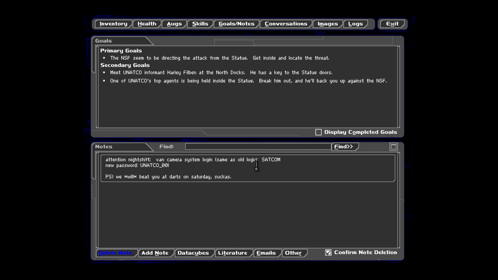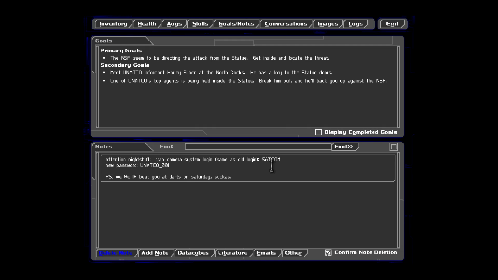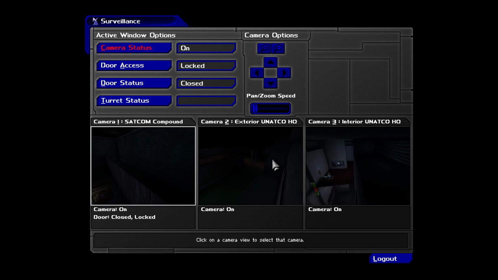What did it say? There was plenty of time to press two buttons. I just didn't know what I was supposed to do during the hack. That's all. Oh, let me in. Okay, what did I type wrong? Satcom. I'm an idiot. Satcom. Shut up, I know it's not perfect. All right. I forgot the password already. It's UNATCO. Okay, we're good. Look, I'm a real user now.